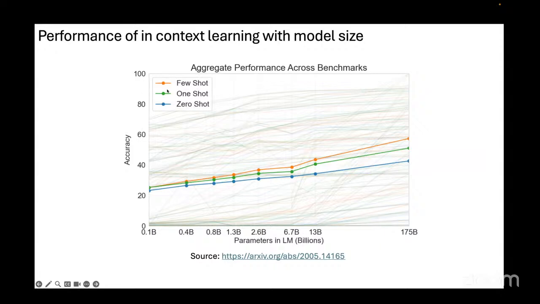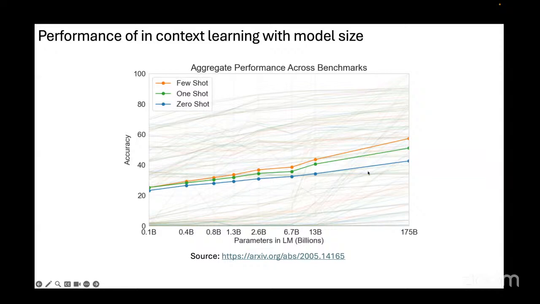So this plot has been part of one of the analysis papers here. You can look at it offline if you are interested in other analysis done in this paper. But this is one of the interesting plots where they have executed these prompting techniques on different sized models and on different benchmarks, and they took the average of all the benchmark accuracies and plotted it. This is mostly like a summary of this plot.